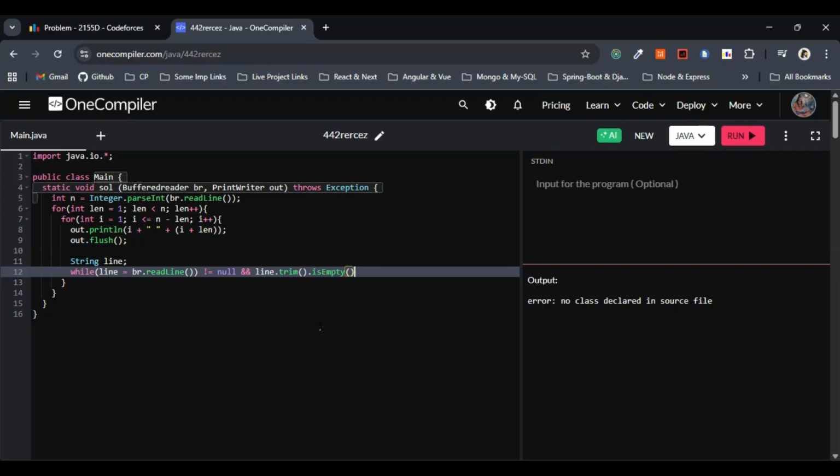Somewhere I have missed something. Let me give one more parenthesis here, also here as well. So we are skipping the blanks here.